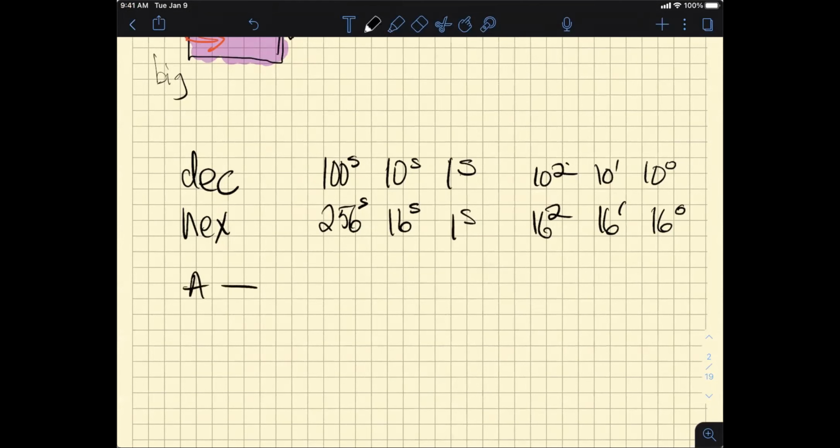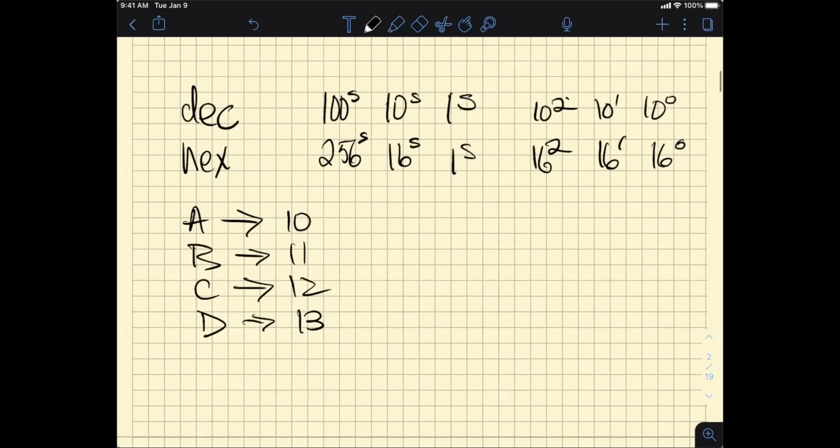So A is 10, and B will be 11, and C will be 12, and D will be 13, and E will be 14, and F will be 15. So now we have an alphabet to encode 16 different values. So 0 through 9, A, B, C, D, E, F.